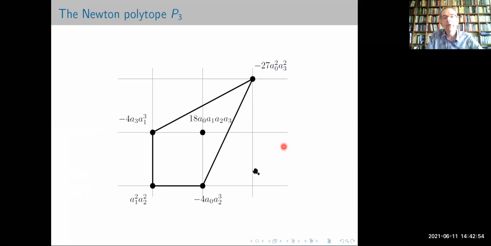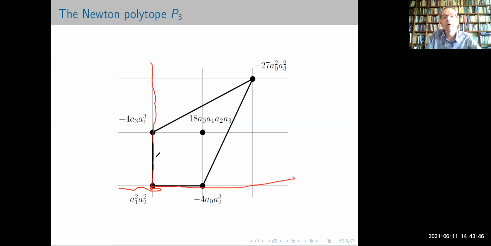In order to see this property, let's go to some examples. Here I gave an example of a Newton polytope for the case of a cubic equation. The point that I'm interested in is exactly this point here, and the facets that I want to consider are these two facets. You can see that if we look at the monomials that appear in this face, then up to some multiple we can take a one squared. It will be exactly the discriminant of degree one.